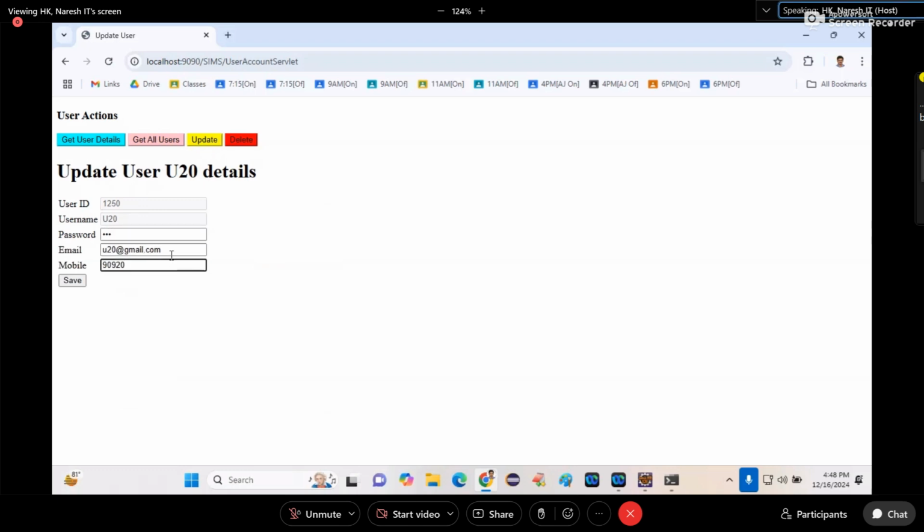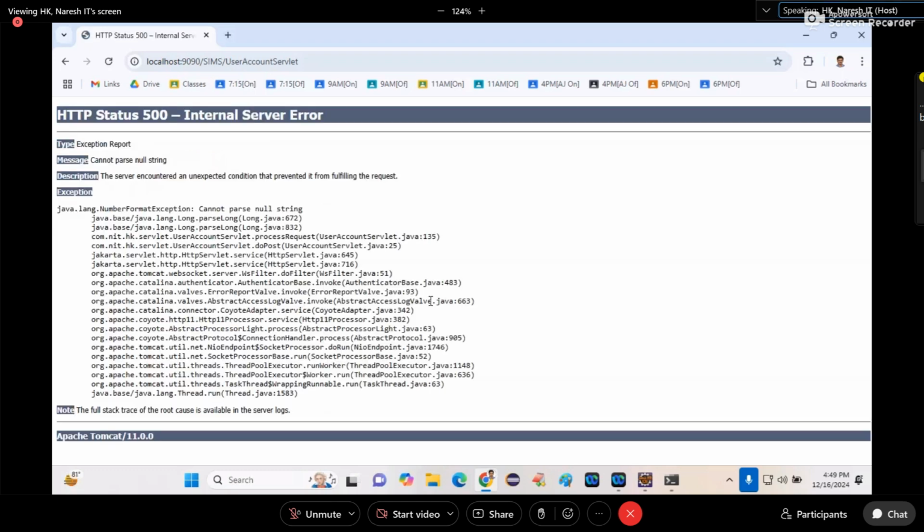Mobile number? Yes. Password I want to change to U21. Email also I want to change to u21@gmail.com. And mobile I want to change to 21. Some of the values you can change. Then click on save. Exception coming.